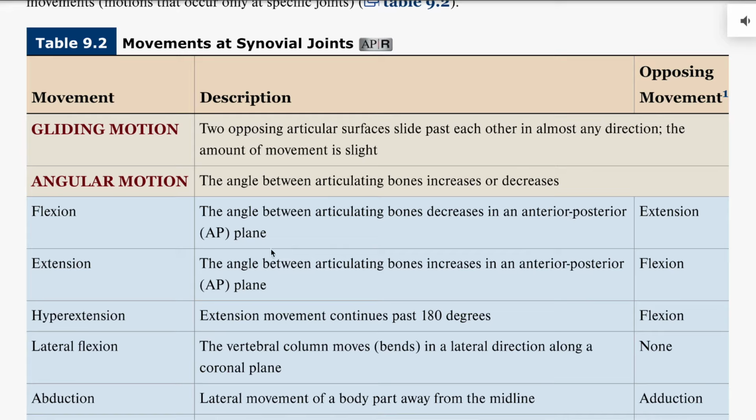Now, what does this last part mean? Well, remember, our starting point is always anatomical position. So if you were to stand in anatomical position and do that motion, your forearm would be moving along the AP plane. It would be moving in a forward, backwards position along that sagittal plane.